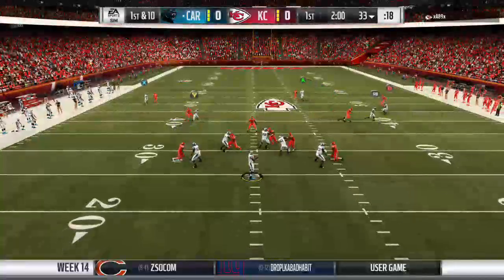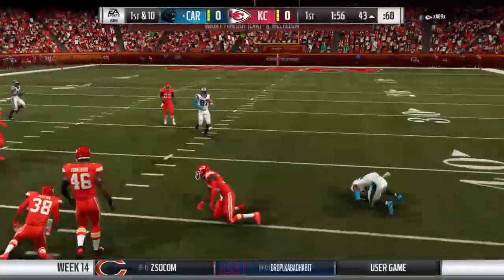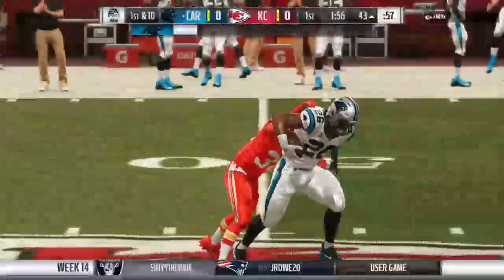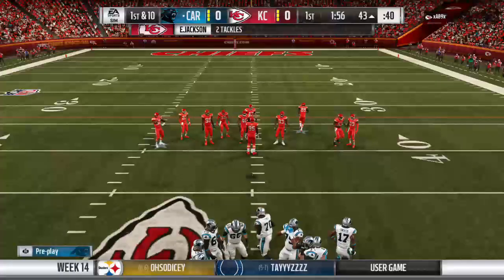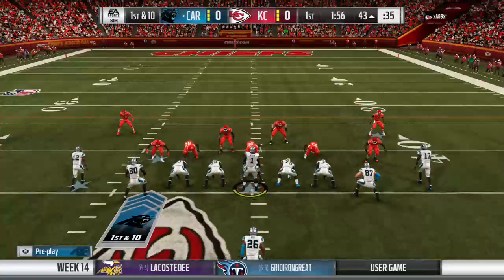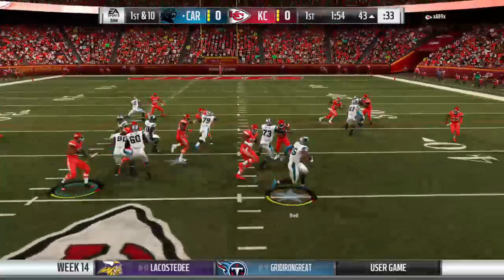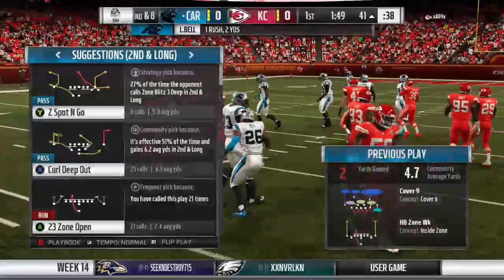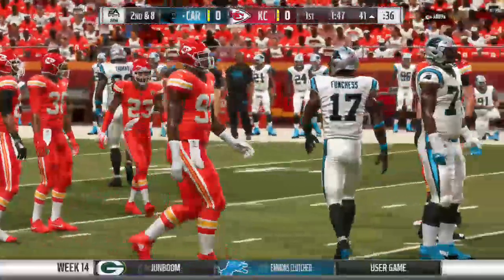On 1st down, Newton gets this one to Le'Veon Bell. And they're going to have this across midfield and inside the 45. Good route, good pickup for 1st down yardage, and that is a tough one to cover. The angle route, because a running back getting out of the backfield, if you're trying to cover that, especially if you're in the linebacker spot and you're seeing this play develop, he heads out towards the flat first, and that often gets you to overcommit running in that direction. Then he cuts back up inside you into the middle of the field. That's what we just saw there for a nice pickup.